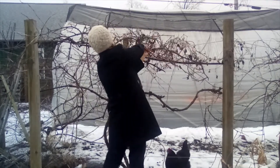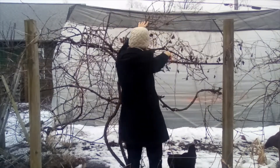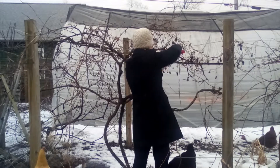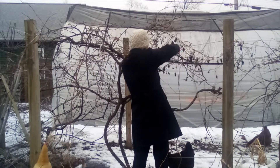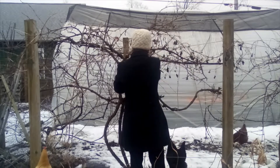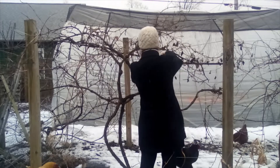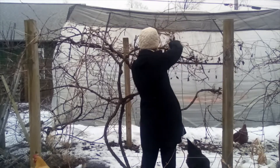You don't really need to do a super hard pruning every year. You can do a lighter pruning just to get rid of all the extra overgrown material every other year, and then do a hard pruning the opposite years to really clear everything out and give the plant a fresh start.